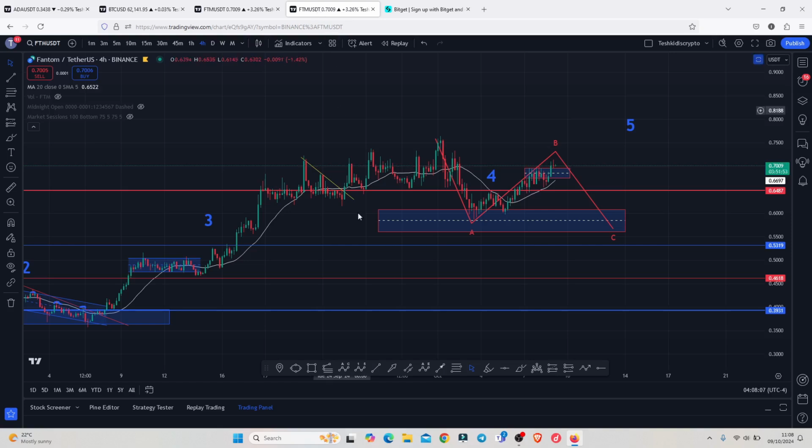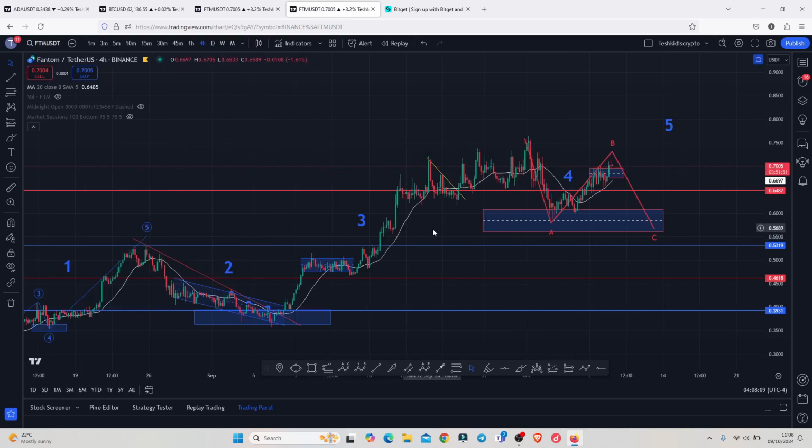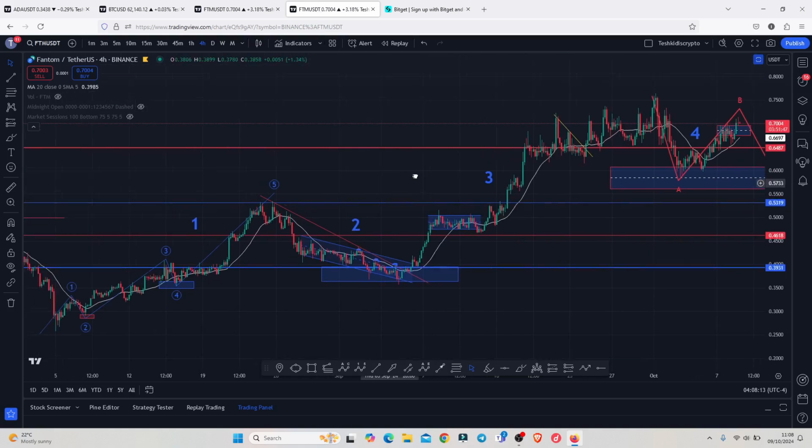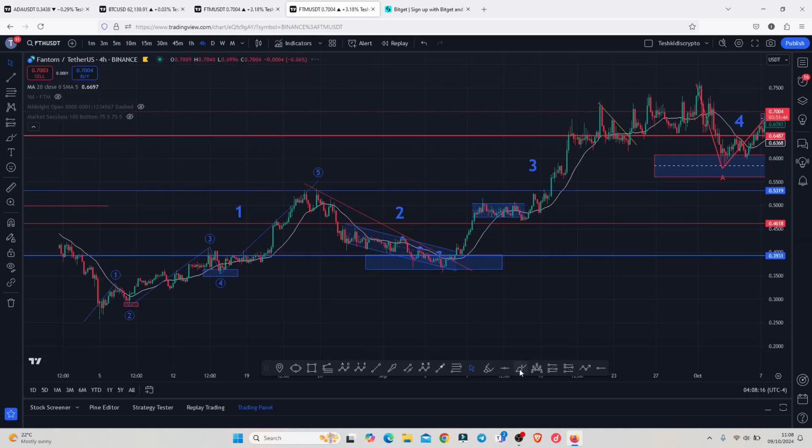Getting back to the charts, I want to start the video here on the 4-hour chart by first giving you a recap of what has been happening from the lows that we made on the 5th of August, where you can see that we started a very nice recovery to the upside and we peaked in a 5-wave structure over here, completing the formation of this larger Elliott wave count 1.